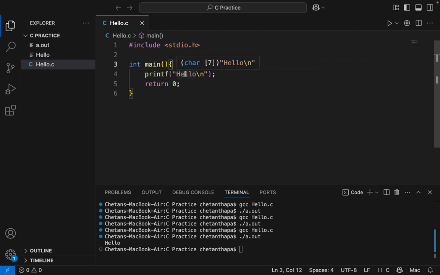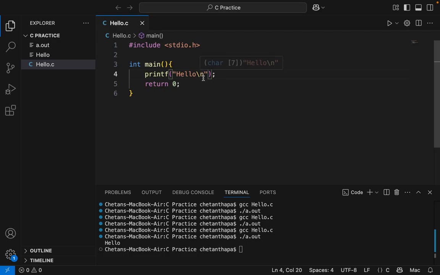In printf, inside double quotation marks, hello is a string, so we need to keep it under double quotes, and backslash n means the program will go to the next line.